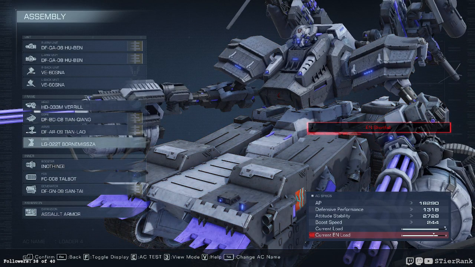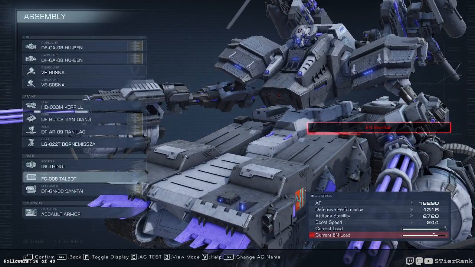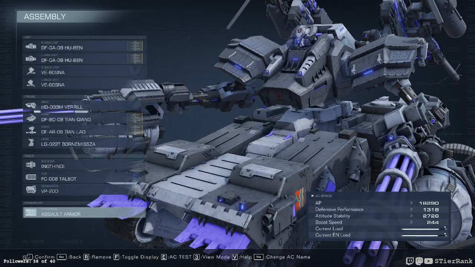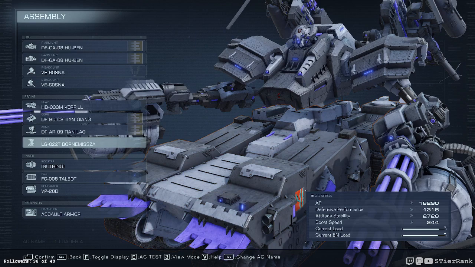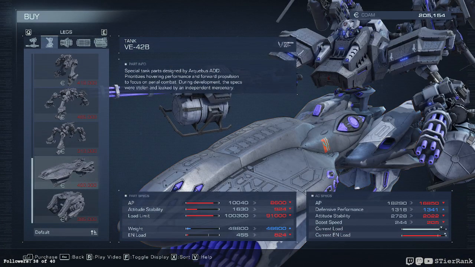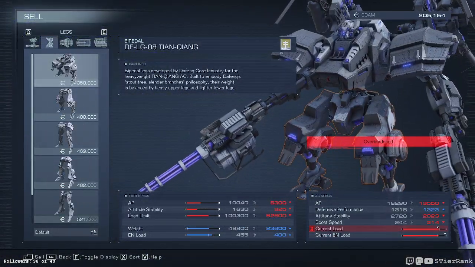The legs are something that I'll have to purchase. There is another set of tank legs that I'll have to swap out for. For the generator it wants the VP20D, and I wonder if I have that one yet. Oh, I do have it. Good. We're going to respec and get terminal armor for this build, and the legs are going to be the VE42B, the hover tank set. I think they're pretty expensive, so we're going to have to sell probably a couple things. Yeah, at 490. So let's sell enough so that we can respec as well.